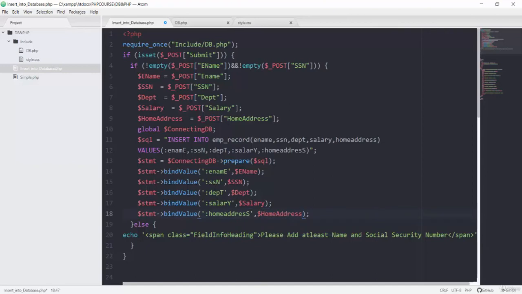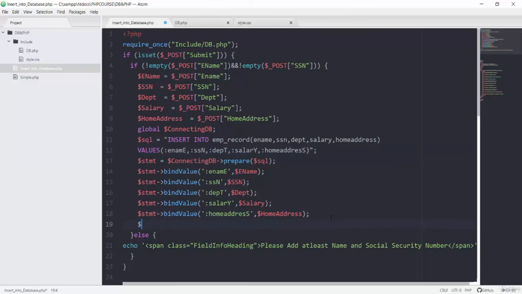So I use this type of style on these named parameters. Instead of ename, you can add some other dummy variable. You can add your own name. So I can make it ename Jazib if I like, but I have to put the Jazib here as well to define this one completely. So you can put any name you like here in the named parameter, but make sure that it matches in the bindValue function.